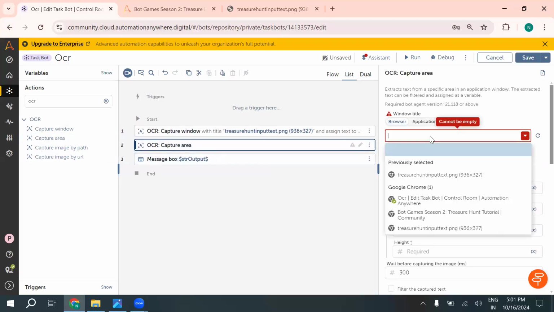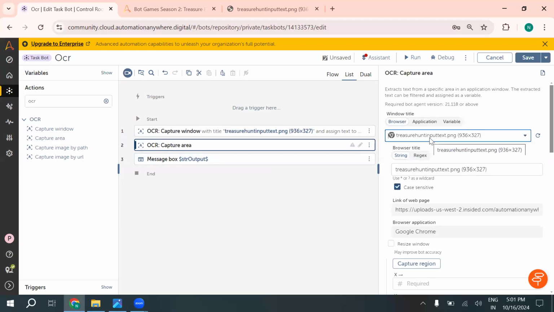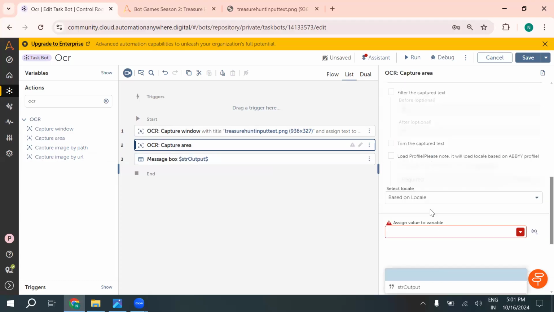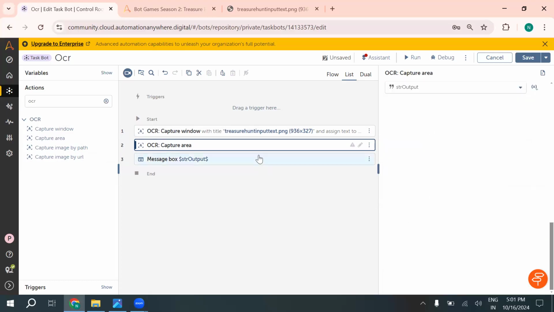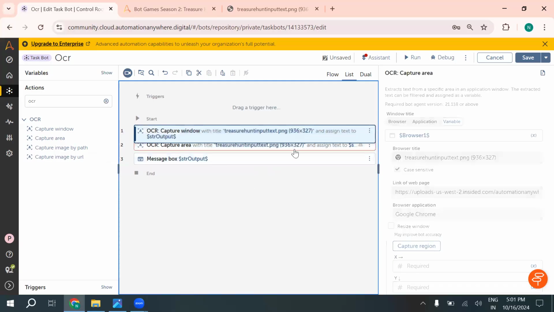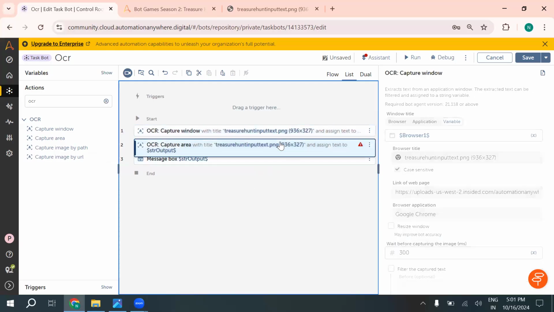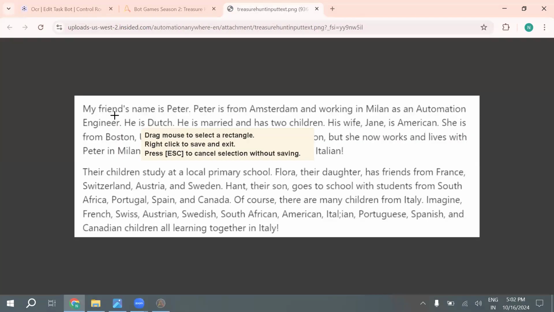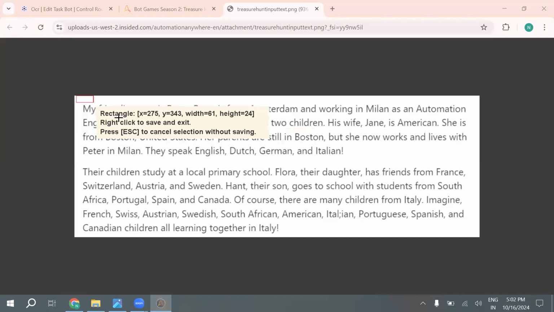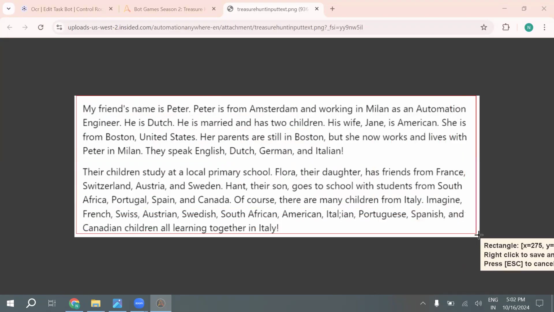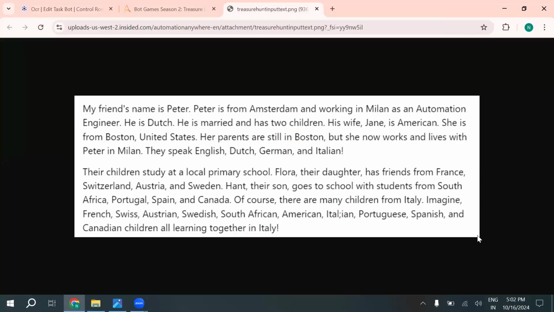Give our browser or open application name, and I'm going to give the same output variable, str output, and let's try to run. So first I'm going to hide the first action. Okay, capture area. I'm going to capture only these things. So let's drag over the things you want to extract or capture, and simply click on write.